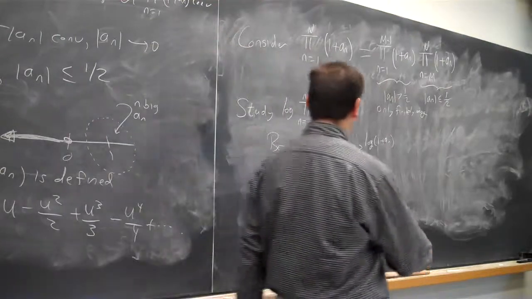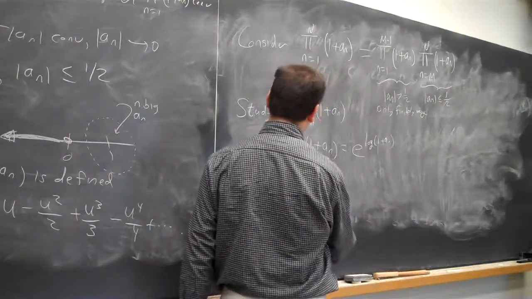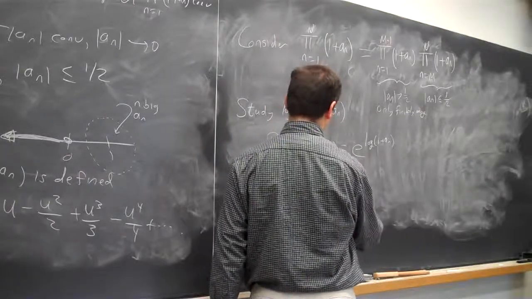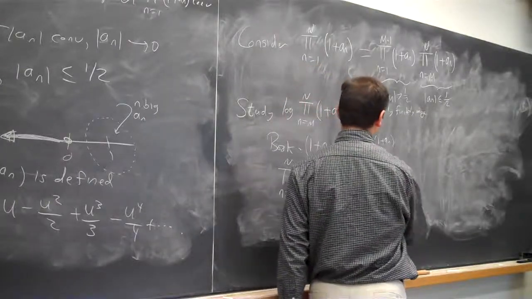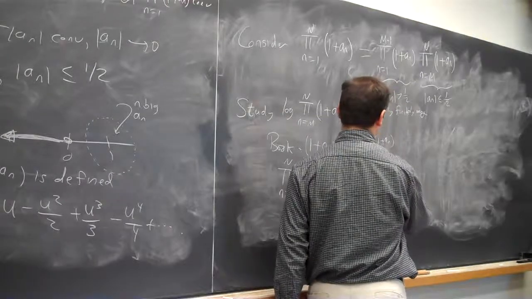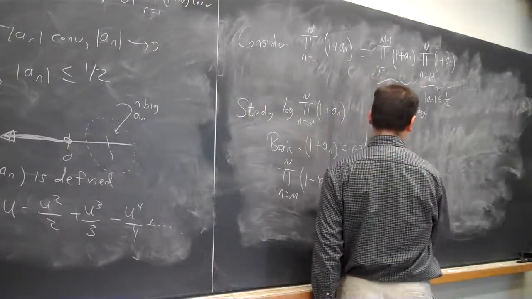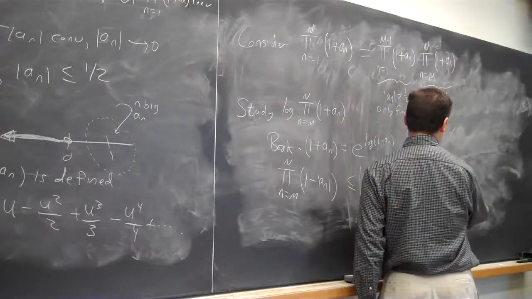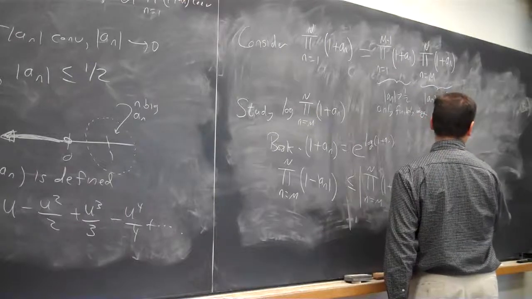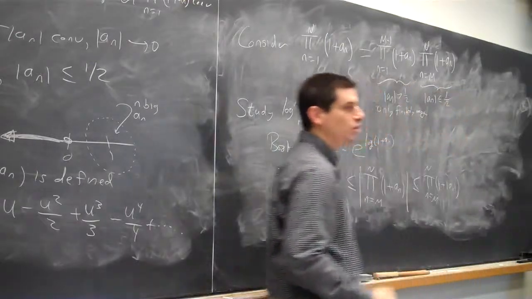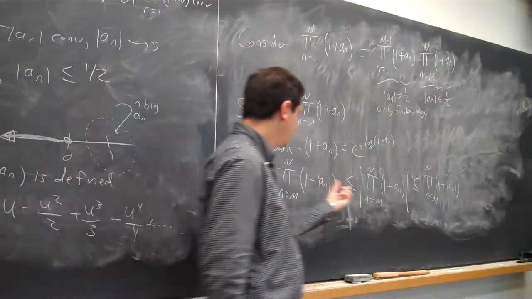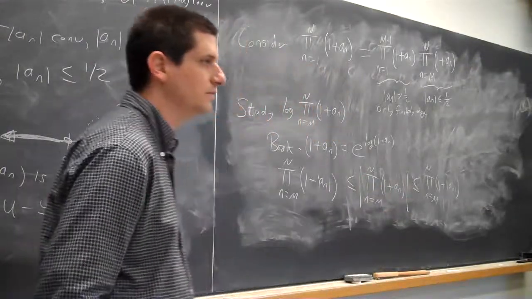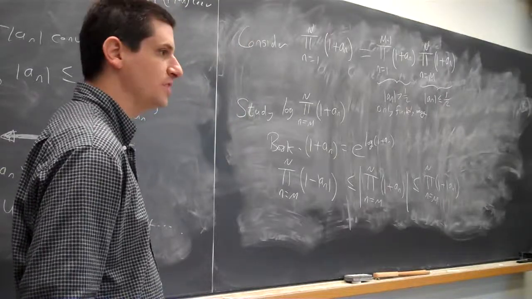They're negative. So what we would get is the product, n goes from m to n of 1 minus a_n in absolute value, is less than or equal to the product, n goes from m to n of 1 plus a_n in absolute value, is less than or equal to the product, n goes from m to n of 1 plus the absolute value of a_n. So if I want to try to understand the behavior, I can sandwich it above and below and understand these different things. And I can then get my convergence arguments.